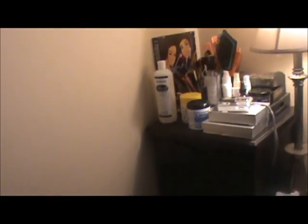Okay guys, here is my first collection. Well, not all, but some of it's in this cabinet right here in my little diva space. And excuse the mess, it's all junky. But yeah, makeup, and more makeup. Since I've been on YouTube, I have just acquired this mass collection of makeup. So I'm just going to give you a brief look into my little collection.